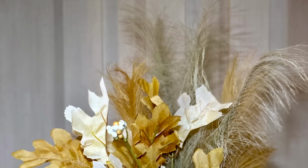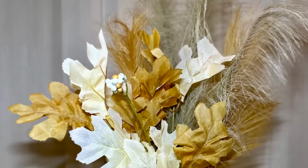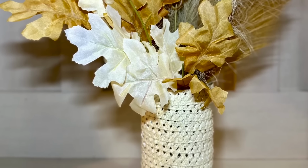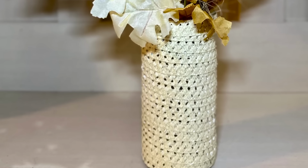It's so pretty. I love those colors. That honey color is really growing on me. And this is how it looks all together. I kind of did the pampas grass off to one side, the fall leaves on the other side. And how cool does that vase look?